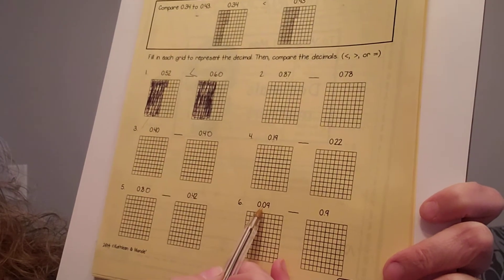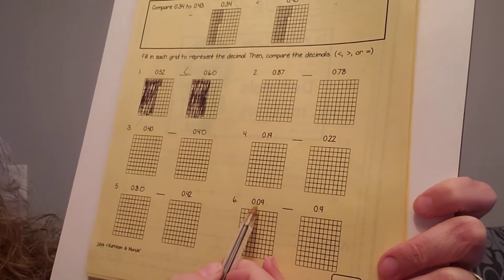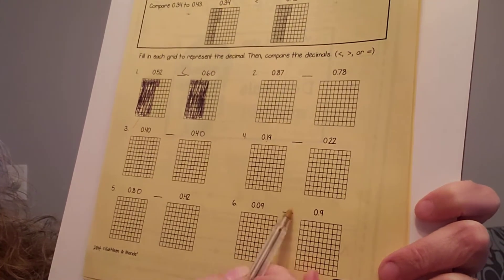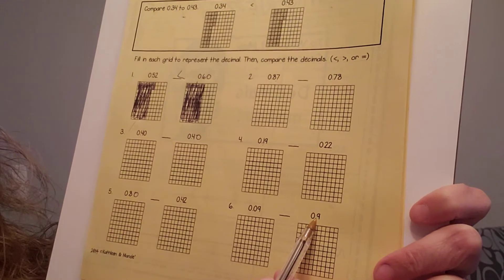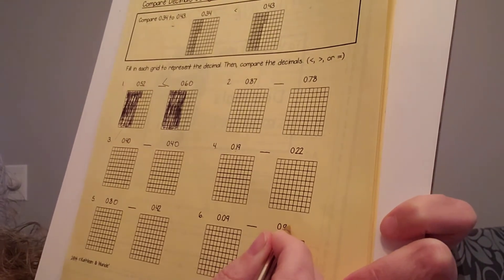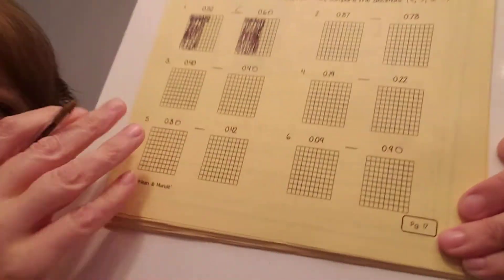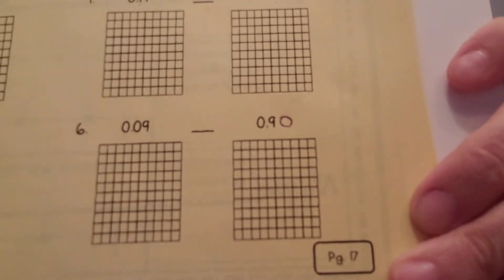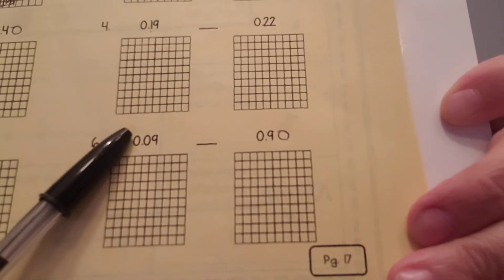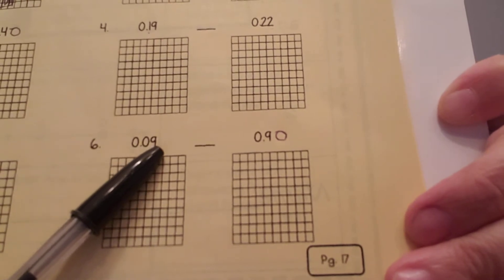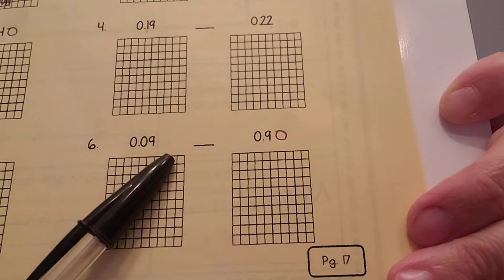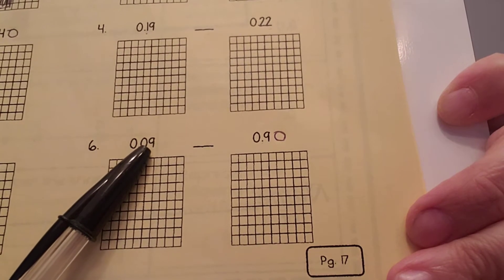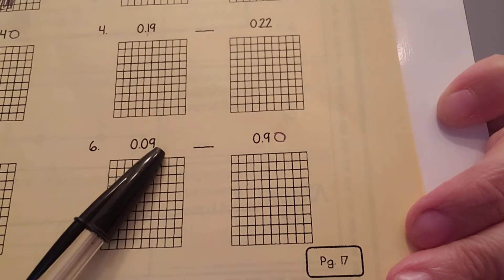How about this one? This one is tricky. This is nine hundredths, and this is nine-tenths. So, what am I going to do to this one? I've got to make it... Now, I want you to look at those ones. The placement of the zero is very important. Do you see how the zero comes before the nine? That tells me that it is less than ten cents. Remember, this first spot is like a dime. This is like nine pennies.